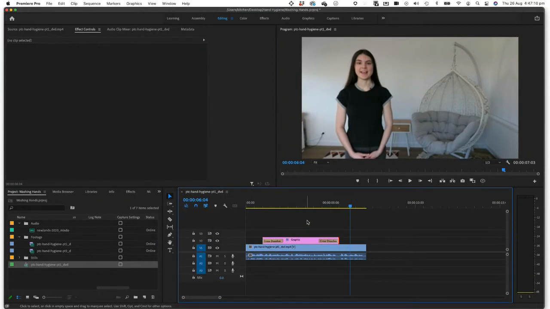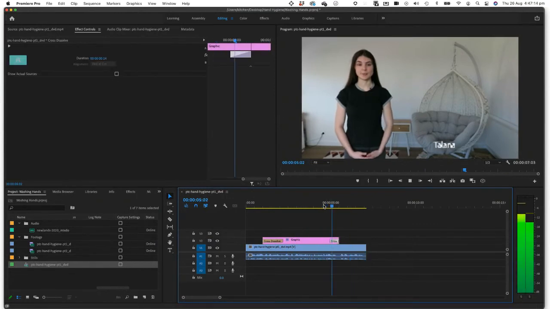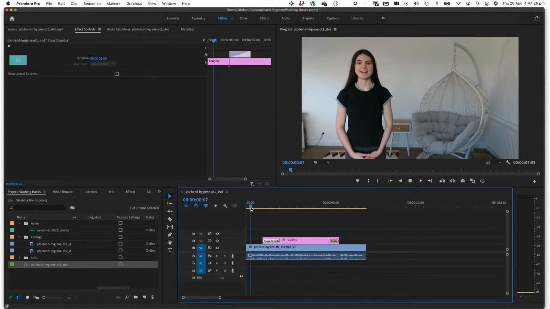That fade out was a bit slow, so I'm going to just trim that so that it becomes a quicker fade out. That's how much control you've got with Premiere Pro. You can do that with Premiere Rush as well, I know, and you probably know that as well. But this is how professional editors work, and they're just constantly refining their artwork. So it looks amazing. "According to the World Health Organization, most healthcare-associated infections are preventable through good hand hygiene."